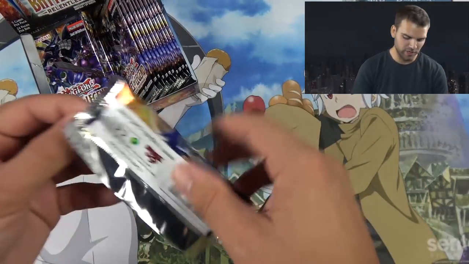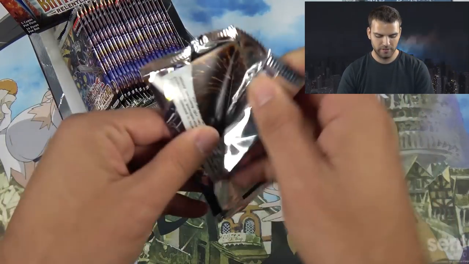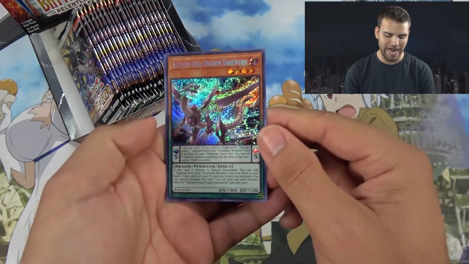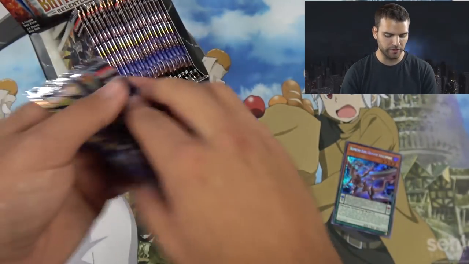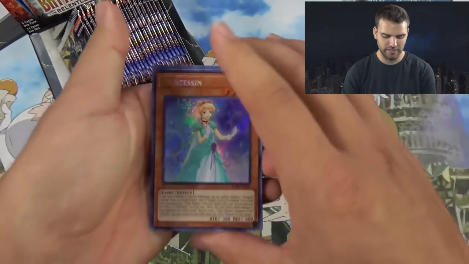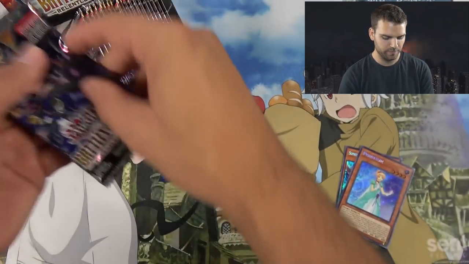Here we go. You know what? We're going to start with the left side. There we go. First pack. Supreme King Dragon. Dark, dark one. And we've seen the Ultras, so we will be skipping through those for this final box. Princess Cinderella. Uni Zombie.